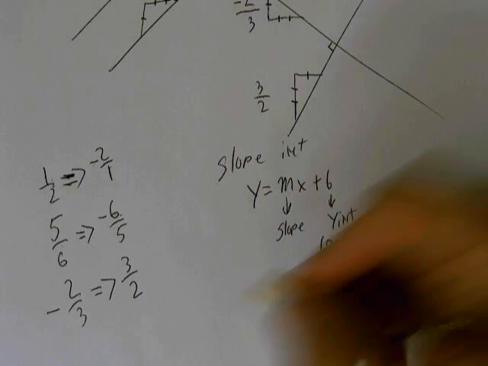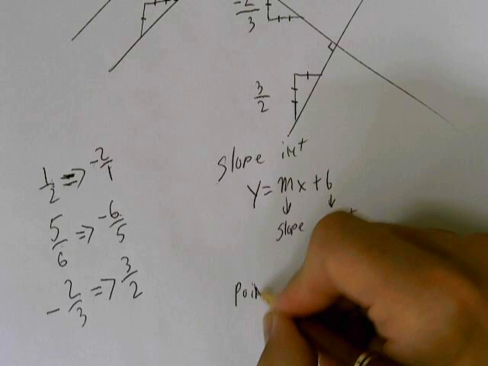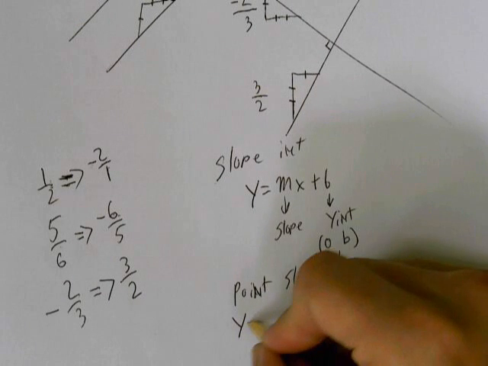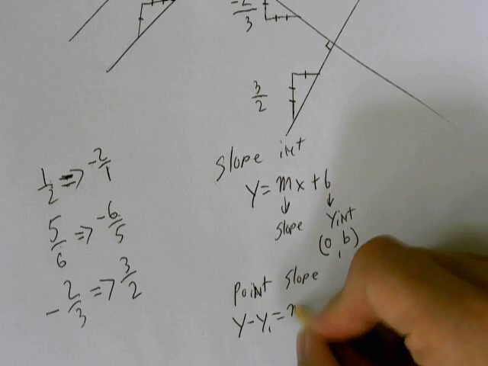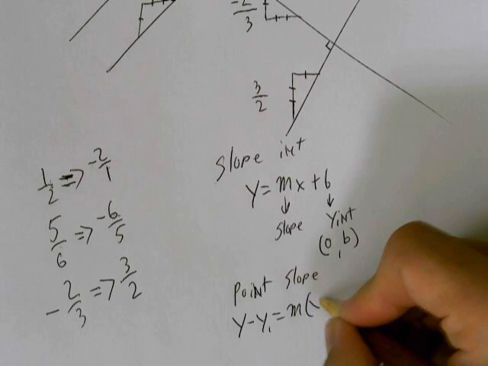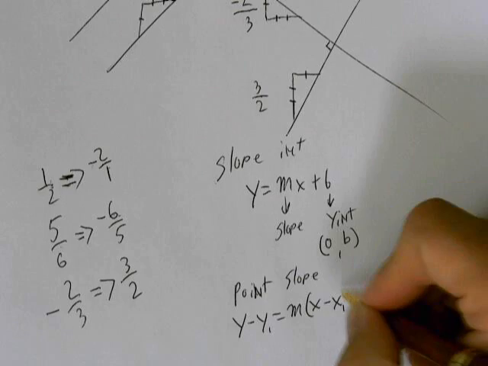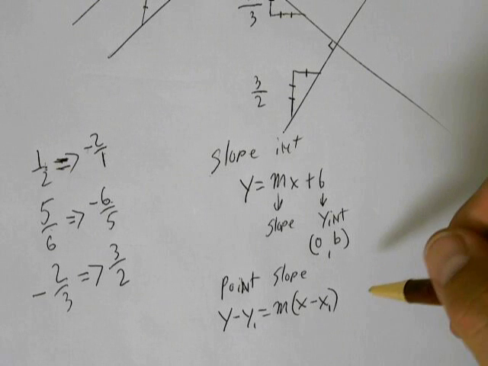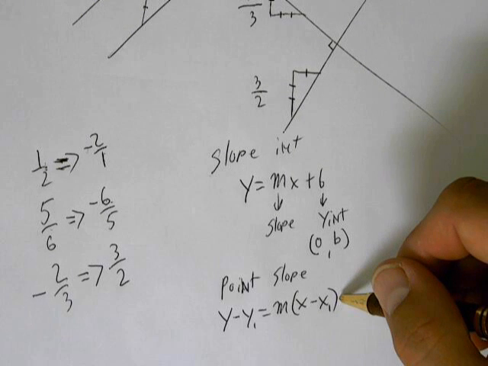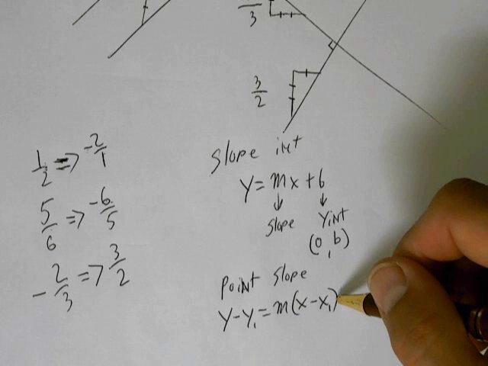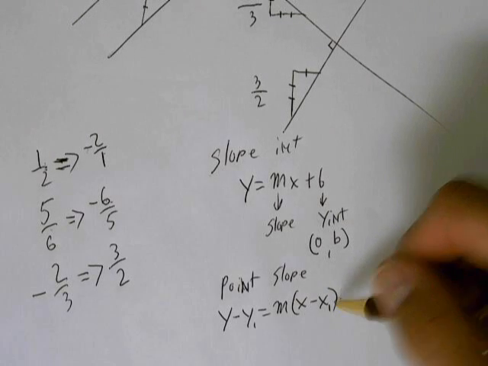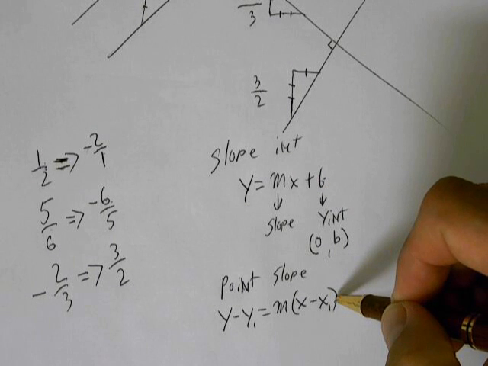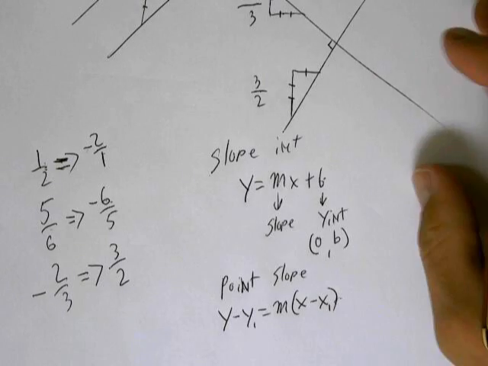Another one is point-slope form. That is y minus y1 equals m times the quantity x minus x1. And this one I like, and the reason I like it is because it's really, really easy to make an equation out of this one. And so sometimes when they ask for something in slope-intercept form, I'll put it in point-slope form and do a little bit of algebra to get it there. Okay. Finally, we have standard form.